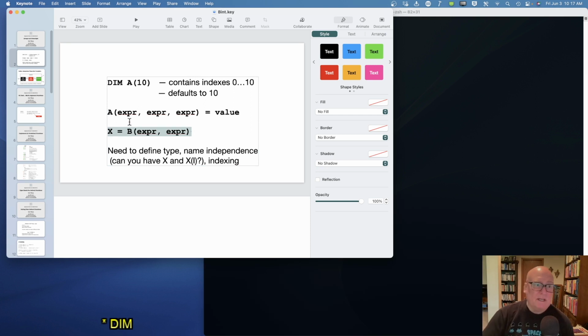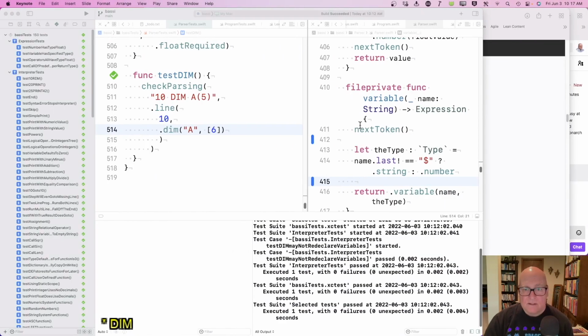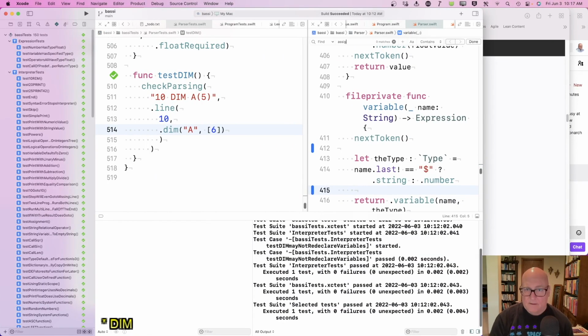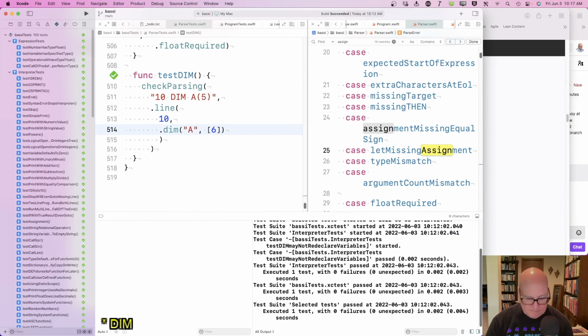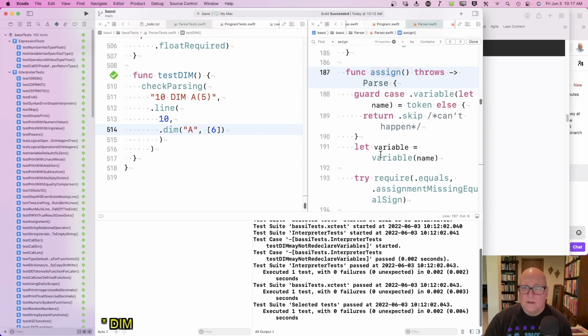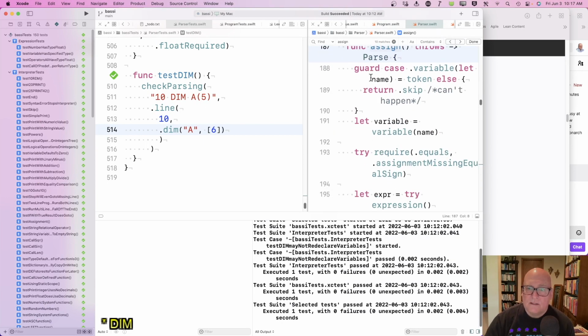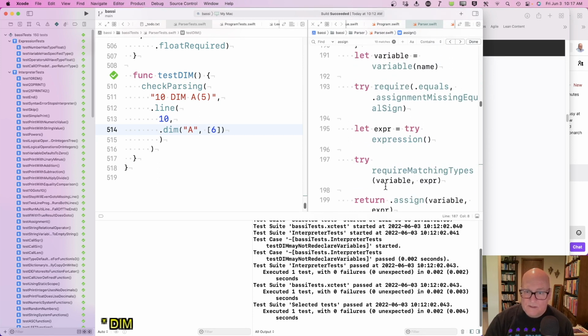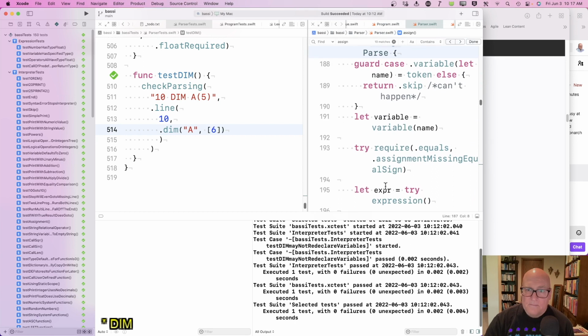The assignment is going to have this similar issue. All right, let's find assign. Let assign, variable assign. Okay, so variable assign has assignment equals expression, but this variable could be followed by array stuff.